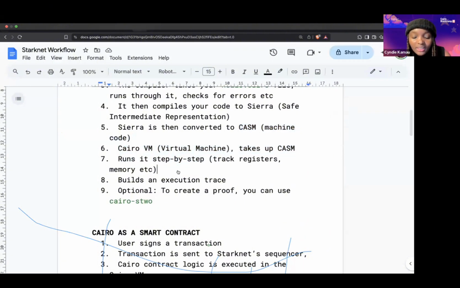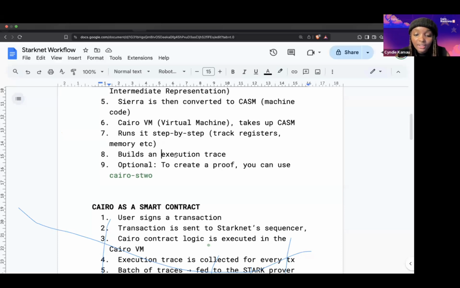It now generates something we call an execution trace. Remember, when we talked about the sequencer sending the blocks to the prover to create a proof, right? Now, when you go one step deeper to see what exactly happens, it's the virtual machine inside the sequencer, okay? Just in case I've lost you somewhere, please just say, and I'll repeat again until you understand, okay? So what does this execution trace mean?